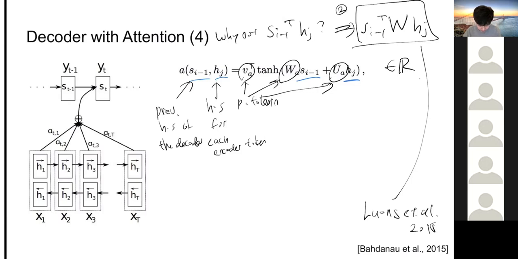And in this slide, I just want to show you that, okay, this is one way of computing the attention. And I also show you how you can compute the attention in another way. Maybe you want to come up with your own, and it might actually be better for your specific task. I'm not saying there is no difference at all. It's more that the difference is relatively small compared to what kind of data you use or how you train it, like what kind of optimizer you use, etc. So that's how you compute the relevance between the current time step and each hidden state in the input.